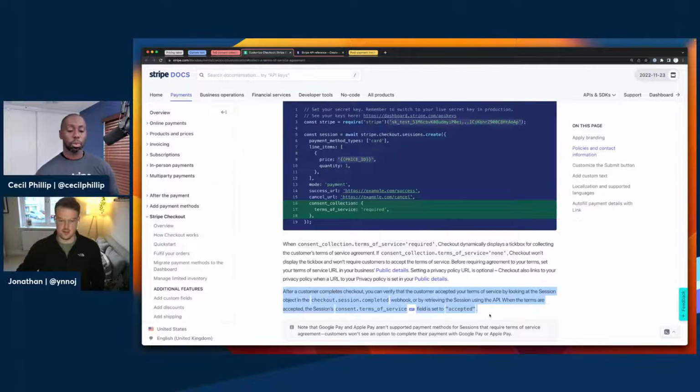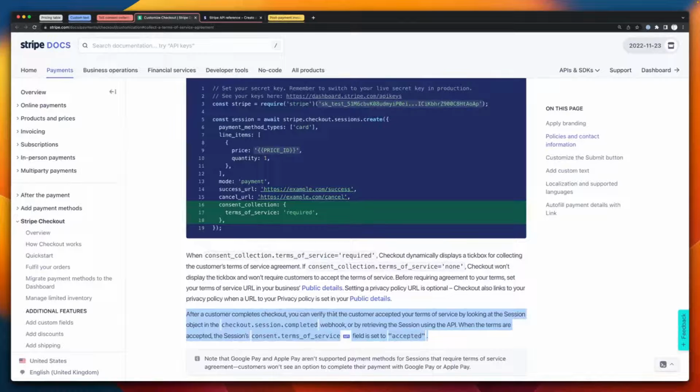Yeah. So the way that you could handle this, as I've highlighted here, is you should be subscribed to checkout session completed events. If you have a checkout session that requires terms of service acceptance, the checkout session completed event will contain this consent terms of service field and it'll say accepted.